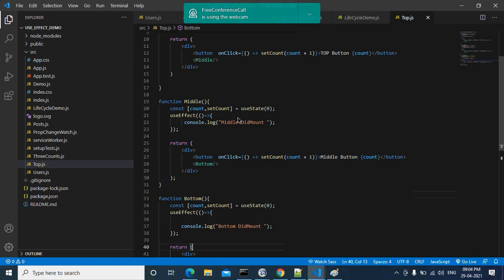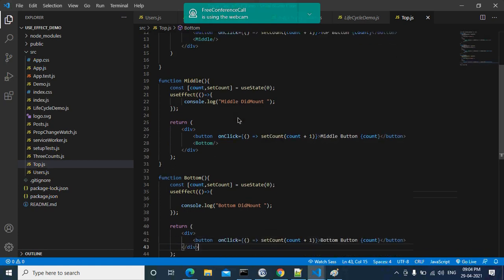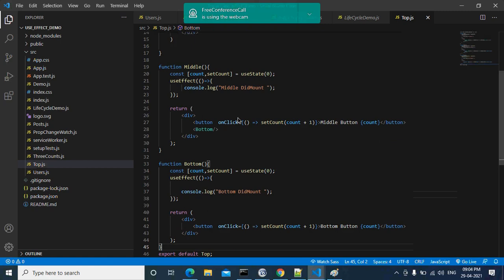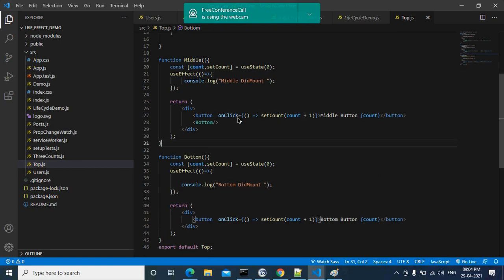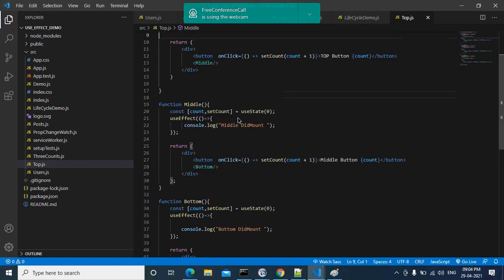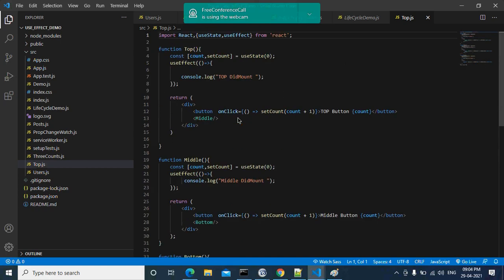Now if we click on the top button, what will happen? Our state value is going to be changed.